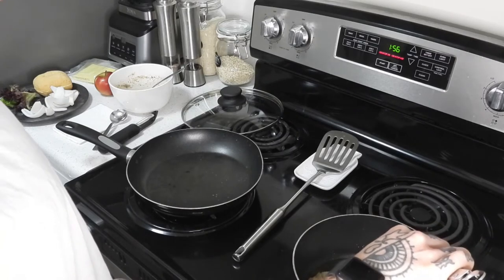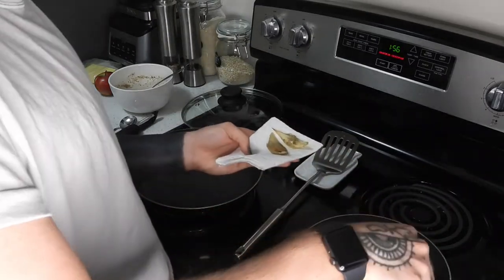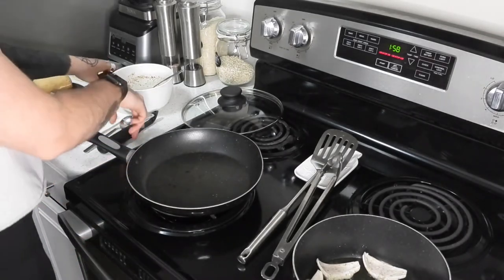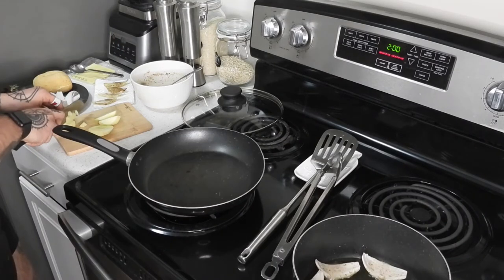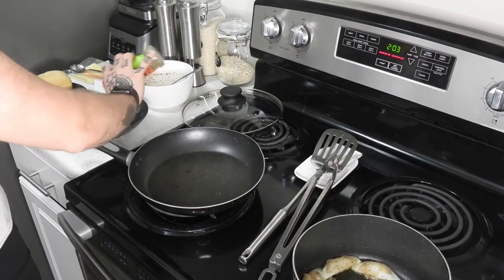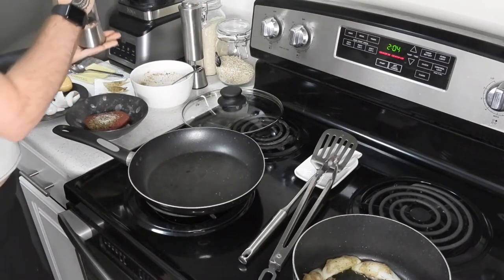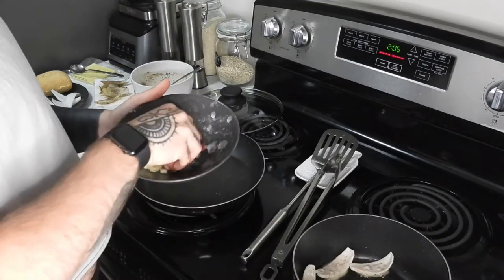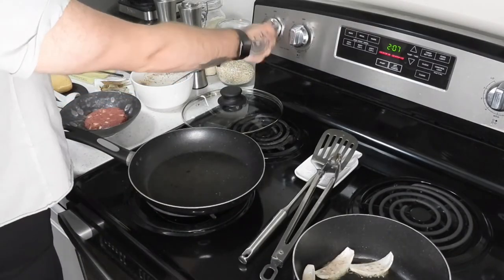These will taste good. I'm not a professional. Now that I have a better idea of how long those are going to take, I'm going to start peeling my apple. I'll mix half the burger with more Italian seasoning, pepper, and salt. It smells like a blooming onion in here which is very exciting. Then I'll mix it all together.